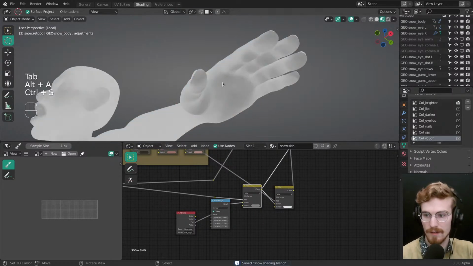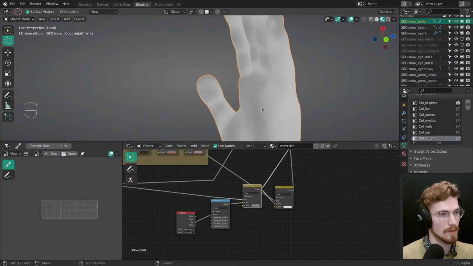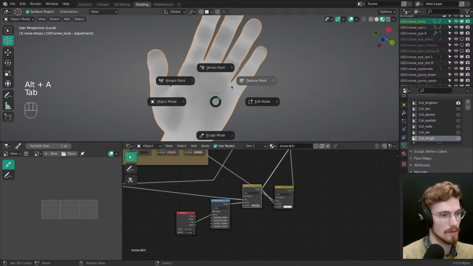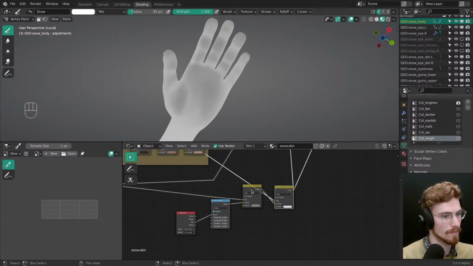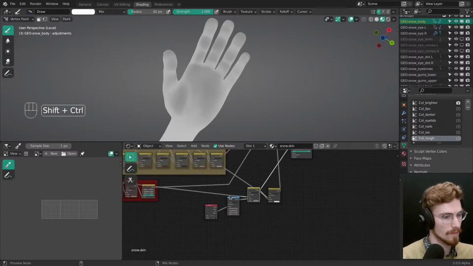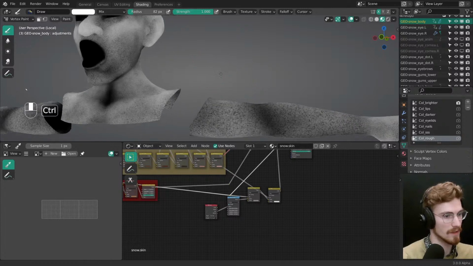I'm gonna find out. Yes. This is essentially what's happening.